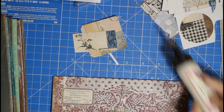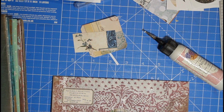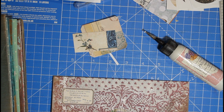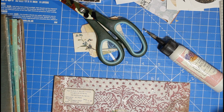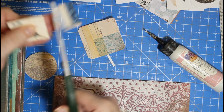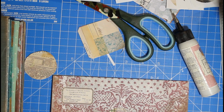So can you see, you can use all your bits of elements. If you have them already cut out, you can just do whatever you fancy. And I'm going to get a round one that's probably a bit of map on. Probably to go, to look at that. I'll try this one. Might be too brown. So don't forget, when you're cutting rounds, just move your paper, not your scissors. No, not keen. Not keen. I thought I'd like that, but decided that looks better.